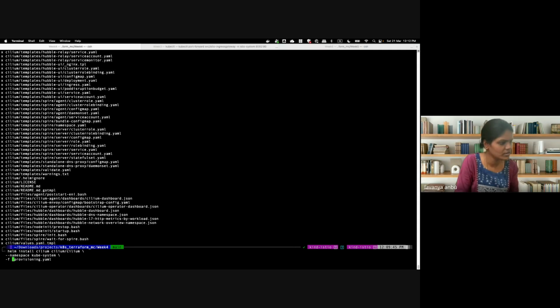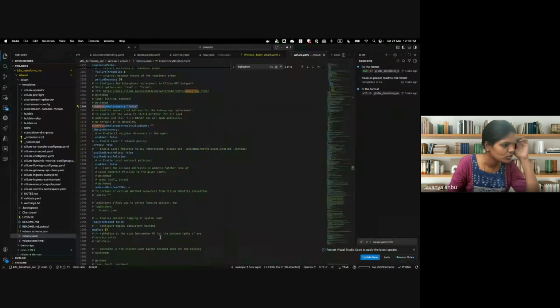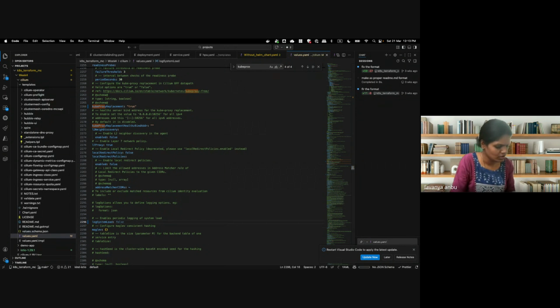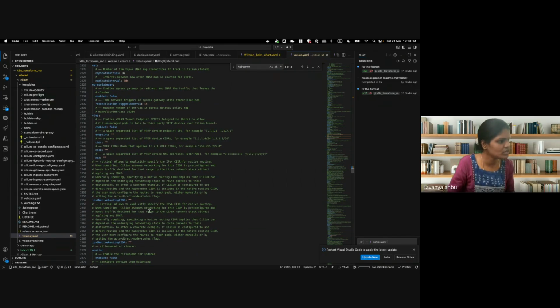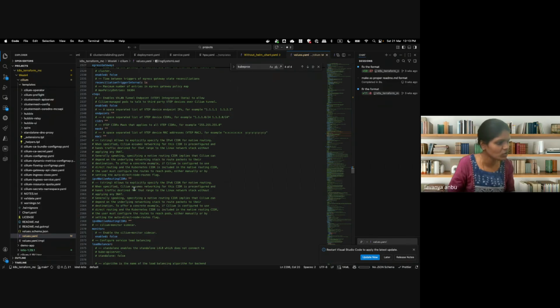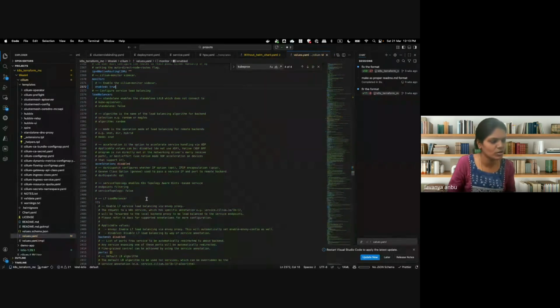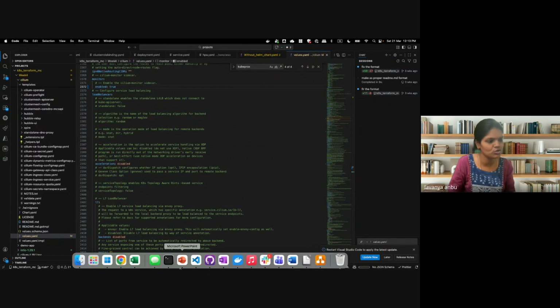-f and then values.yaml. I don't have values.yaml in this folder, but you can just give values.yaml. So in this folder, it will go and check for values.yaml, and if the values.yaml has this value, for example, if I make it true, and a few other changes, like if I make the log system load, these are the values it is going to pick up. If monitor is equal to true, it is going to take all these values. For changing a lot of values, you prefer values.yaml.